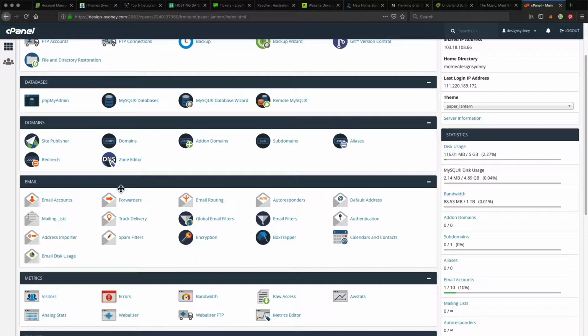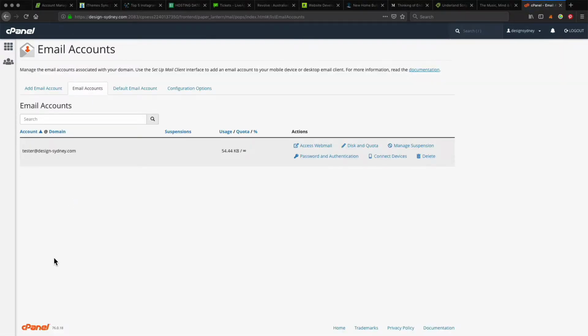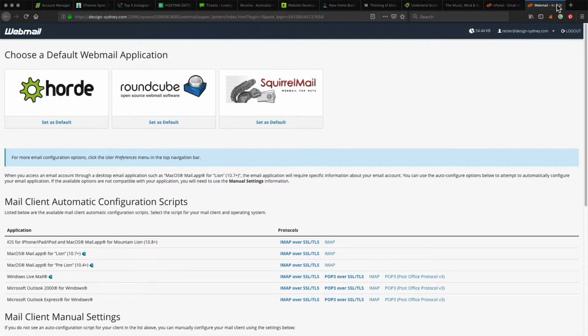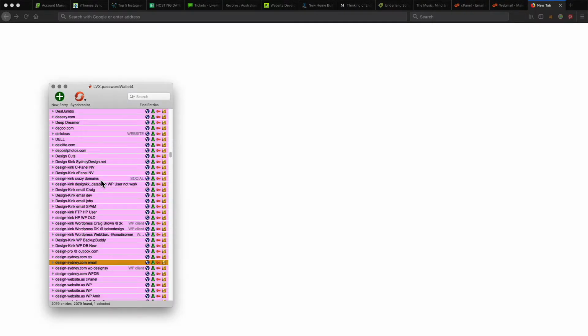So, okay, now I'm going to show you how to add your email to Gmail, just as a case example. But remember, the principle behind this is the same for adding your email account to just about anything. So in this case, I'm just going to, again, access the webmail. In fact, I'm going to access the webmail in a different way now, just so you can understand that we've accessed the webmail through the cPanel there.